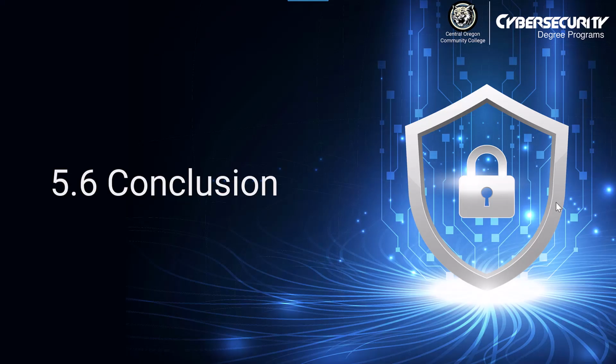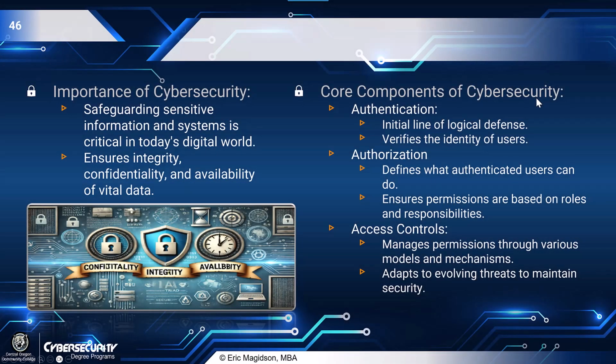So that brings us to our conclusion. Again, congratulations, you've completed half of the materials, or watched half of the lecture. So, the importance in cybersecurity of the AAA is safeguarding sensitive information. Again, what is data? It's the new gold in today's digital world. We're ensuring the CIA, that should be in another order. It should be confidentiality, integrity, and availability every time you see it, like it is in this little image here.